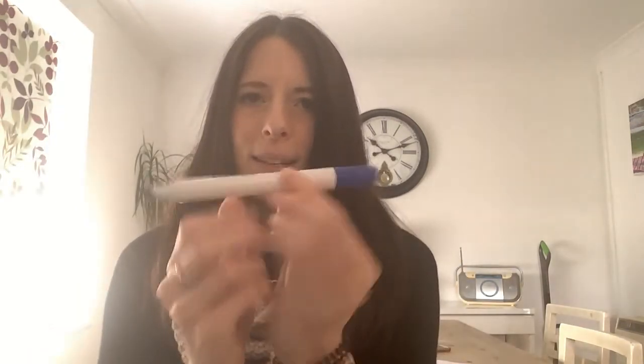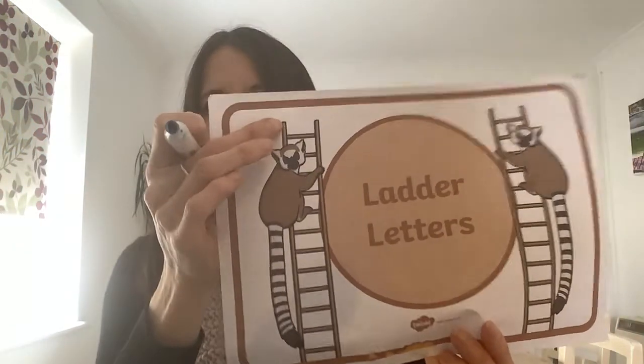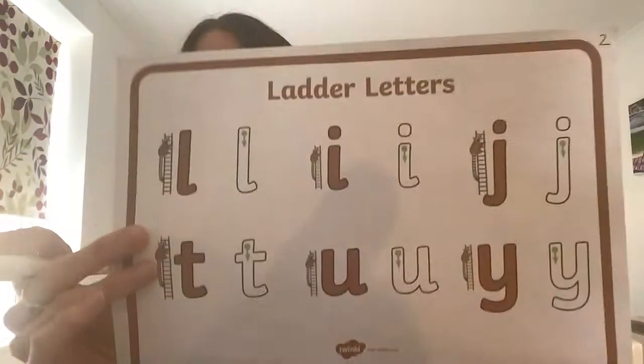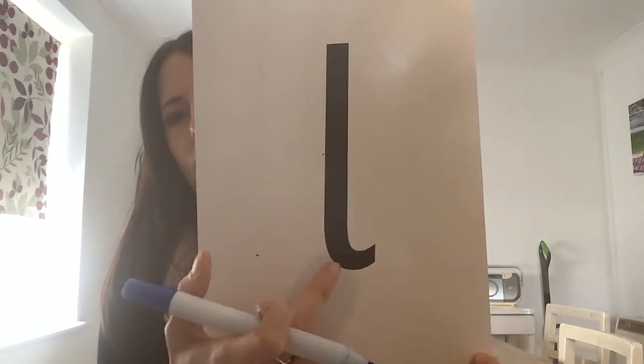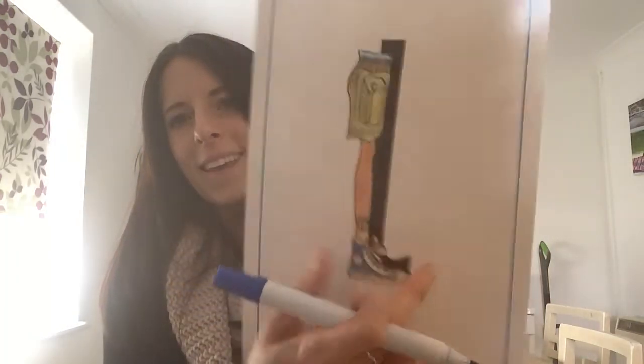So I'm going to put my lid on the end so I don't lose it. And today we're going to practice doing our long ladder letters. These ones, they're letters that go down. Our long ladder letters are all of these ones. So first we're going to have a go at practicing the sound ooh, because all goes down, doesn't it? Down the long leg. Flick.